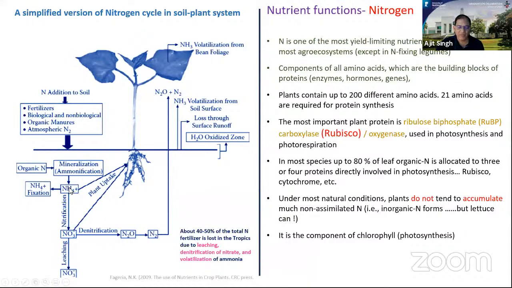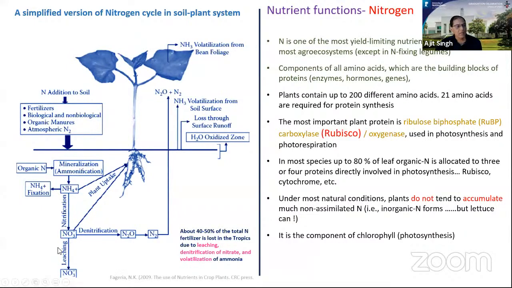Then ammonia is further converted into nitrate by bacteria. We have the bacteria Nitrobacter and Nitrosomonas. So these bacteria convert ammonia into nitrate, and nitrate is taken up by plants. Ammonia is also taken up by these plants. Ammonia is also taken up by microorganisms. These microorganisms in a way fix it, which is later available again to the plants for their use.